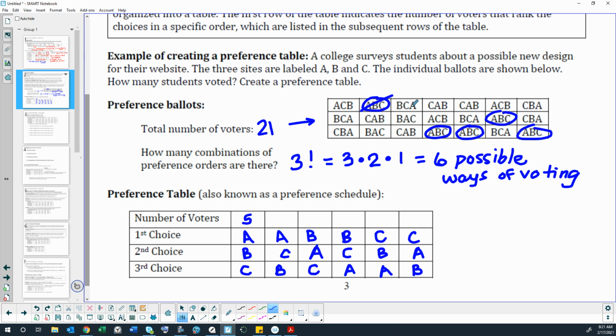I think we're good, right? Okay. So now I'm going to cross those out. Now I'm going to look for all the ACBs. I'll change colors just to help. So there's an ACB, another ACB, and another ACB. So only 3 of those?